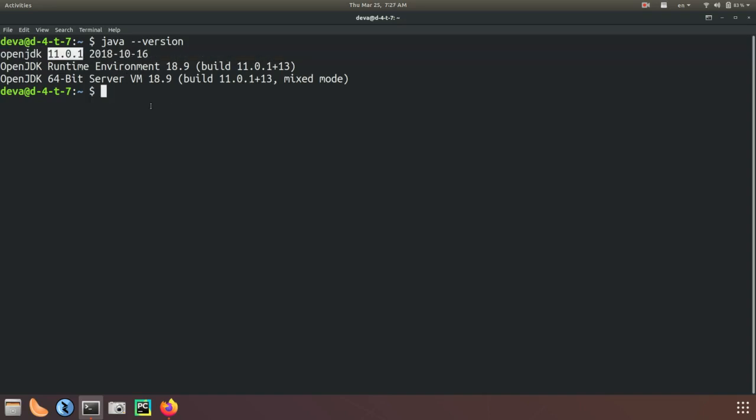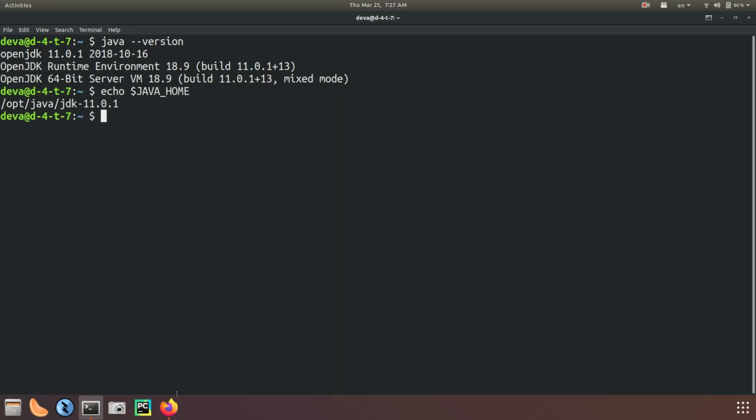Also you need to check whether the JAVA_HOME environment variable is set. To check that, you need to type on your terminal or command prompt echo $JAVA_HOME. You just see if such a path is already set or not. That is, the Java installation path must be set in the JAVA_HOME environment variable. If these two things are there, that means you are ready to go with the installation.